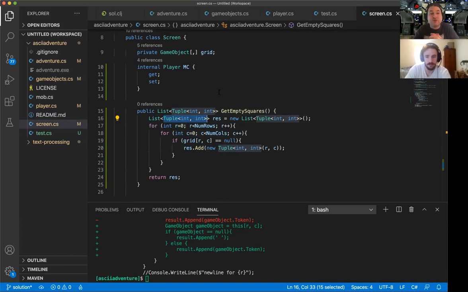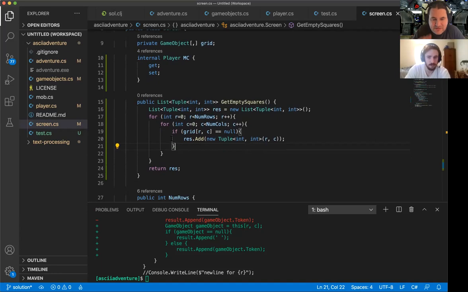So if you want to return 2 ints from a method instead of 1, you could return a tuple with 2 ints. This returns a list of tuples where each tuple is the row and column of every open square. If you need things to randomly spawn in, or find a random open spot on the board for treasures to appear, for example. I just wanted to throw that out there.